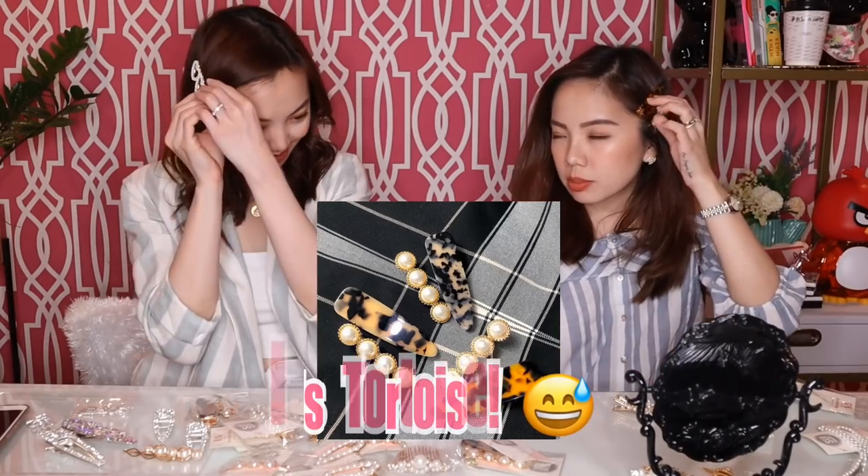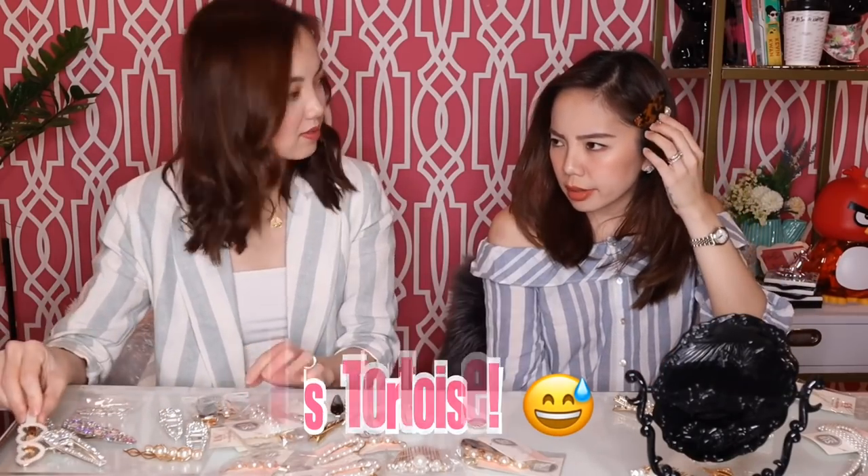Next one for me is something simple — it's so easy to use this one. It's like making your casual look more elevated. Like blazer and white top, pwede na siya — or kahit white shirt and jeans, cute na rin siya. And for me, parang siyang leopard na print — paired it with some pearls. Actually, set ko sila. On one side pa rin — I like the one side look.